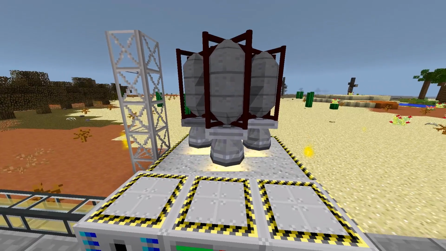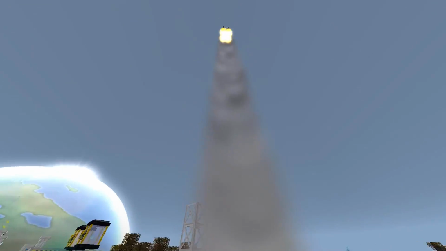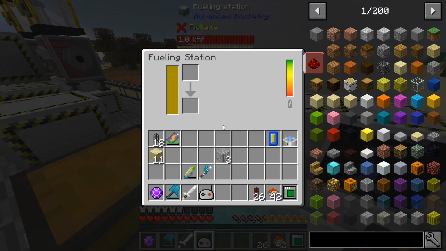Let's launch it. Oh boy. That one almost looks like it's struggling, like its thrusters are really struggling there. I hope it makes it. It looks like it might. I don't know, fuel's dropping pretty fast.